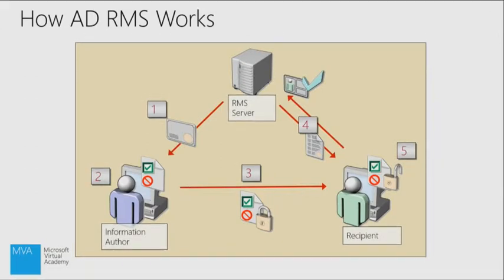Can they print it? Can they forward it via an email? Can they change the contents themselves? I can select all these options. I then distribute the license or distribute the file after that's all been done. There are more details we're going to go into later in terms of licenses and certificates.